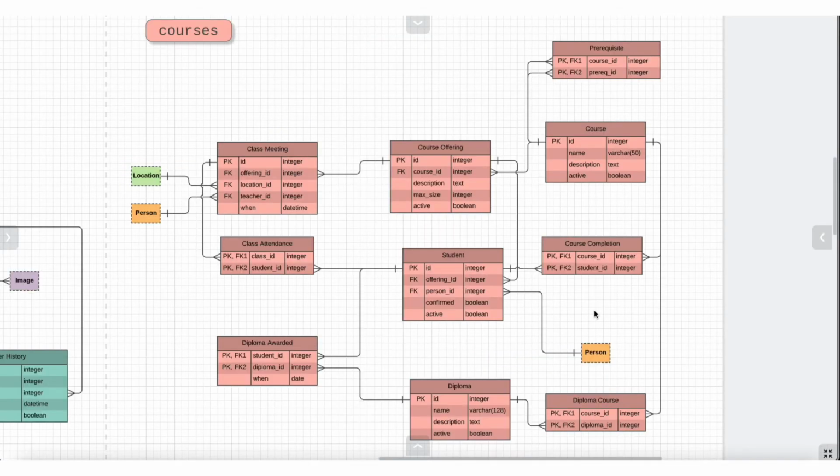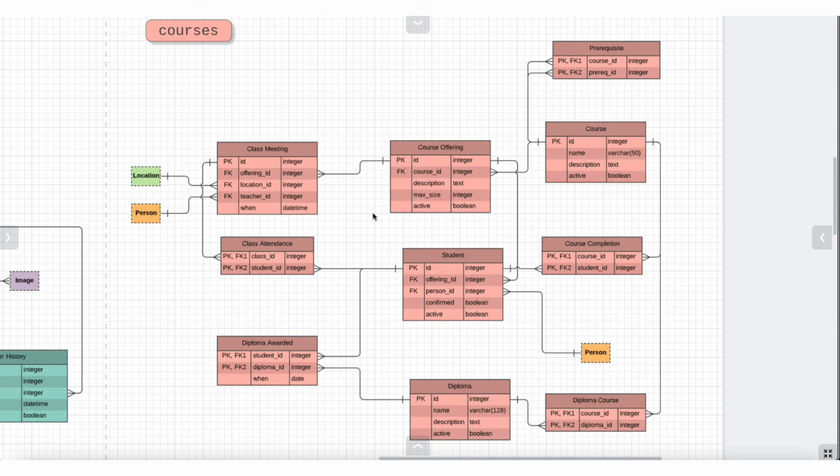Next up is the courses portion of the data model. Our church partner does very extensive training within their congregation, everything from New Christian 101 to more thorough kind of Bible study sorts of certificates and diplomas that they offer. So if you take a certain number of courses, you're going to actually be awarded a diploma, and we want to be able to keep track of that information.